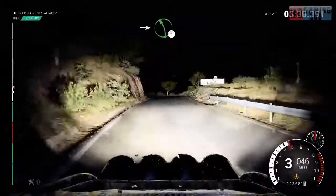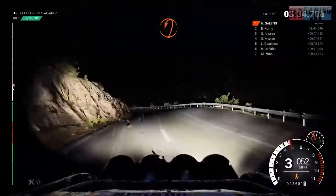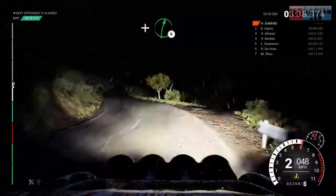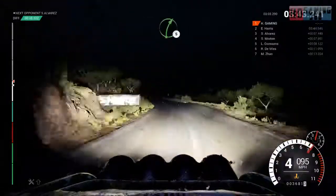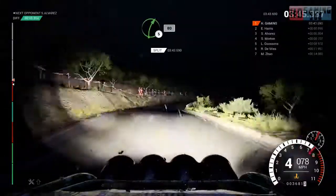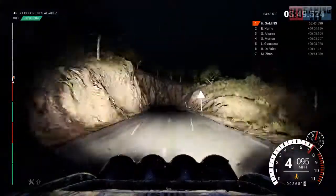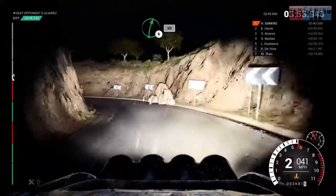Into left 5. Right 3. And hairpin left. And right 6. Left 6. Left 6, 60. Right 5 over bump, 80. Left 6 over bump. Right 2. Into open hairpin left, long. 60. Rocks outside. Right 6, 80.